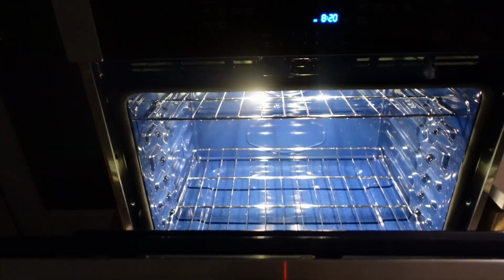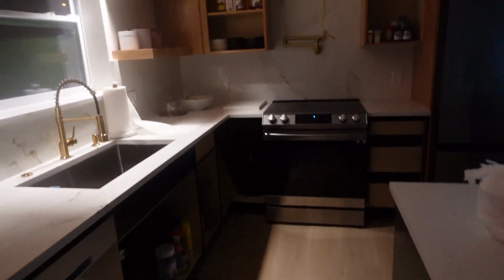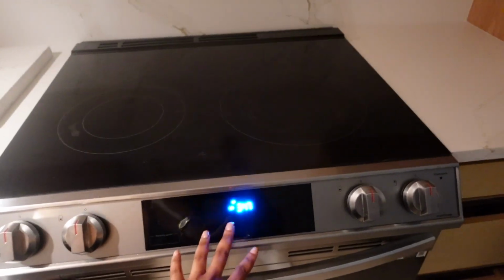And then he put all of the microwaves on. This one is on too, working perfectly fine. So now I got my double ovens, and I was just telling my kids that we're gonna make sugar cookies and gingerbread man cookies. So we could do that. This one had to be shut off because he had to rearrange some of the breakers.